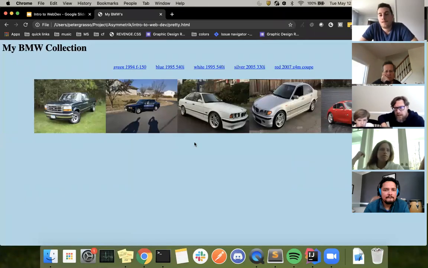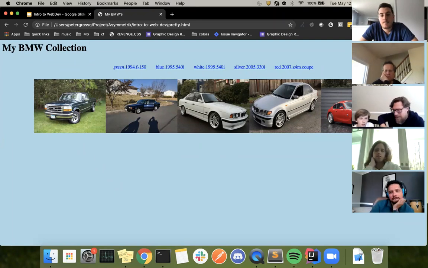And oh, hey, we got some images. Some of them look a little distorted. Like this one, you can kind of tell it was squeezed in a little bit. But overall, they actually look pretty good. And we get a picture of all the cars in one frame. So that's awesome.